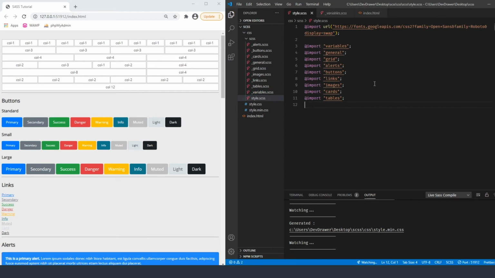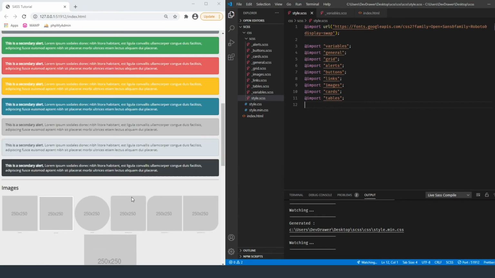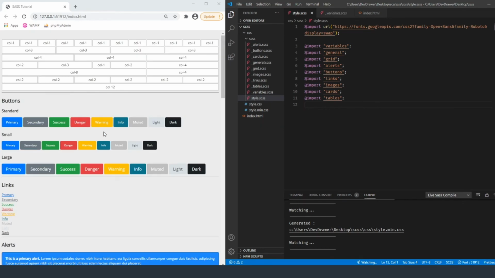I'm sure there's some other things that you can do with it, but as far as what I wanted to accomplish in this tutorial, we created our own Bootstrap kitchen sink with all of the elements that I like from Bootstrap. And again, this isn't somewhere you have to stop at. You can actually go find an element on Bootstrap that you like, create the style sheet for it, import it into your Sass, and then have it generate that style sheet for you. So it's just kind of up to you what you want to do with it. But this is how you use Sass.